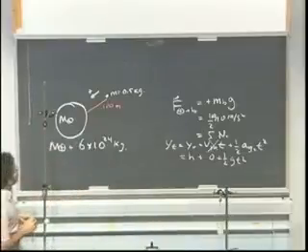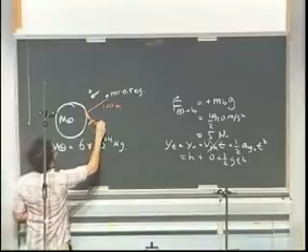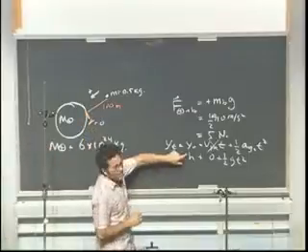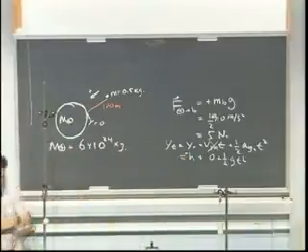You know what? I want to do one more thing. Just for simplicity, I'm going to define the surface of the Earth as y equals 0. So when I do that, the initial position of this ball is going to be minus h. And you can see in a second, if you don't see it already, why I did that.